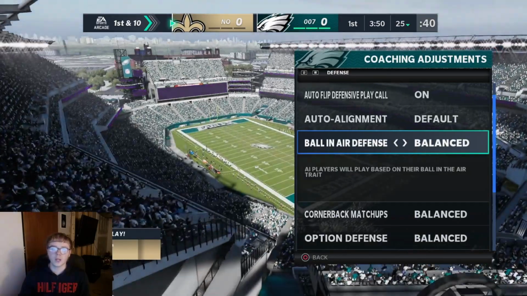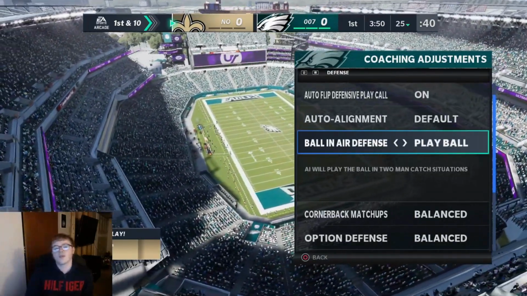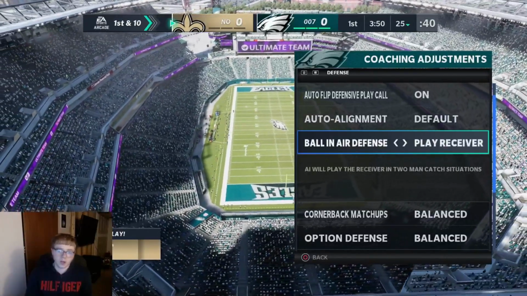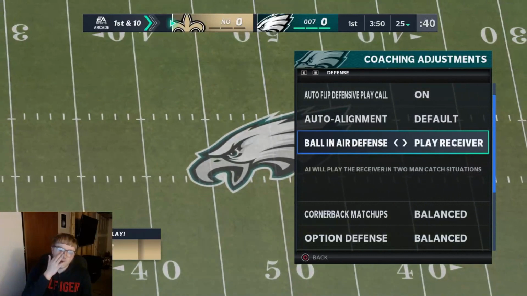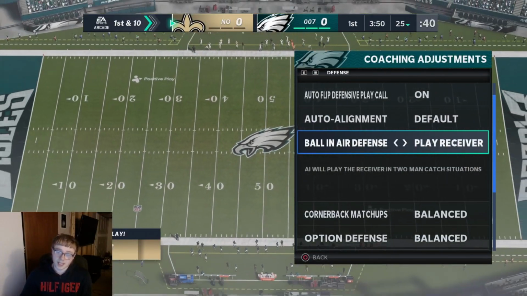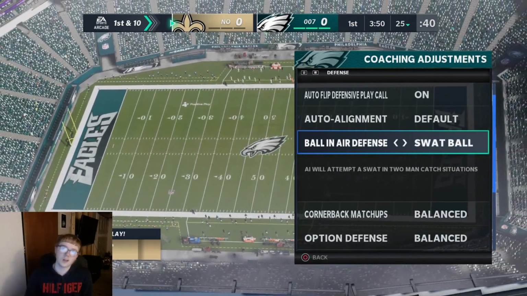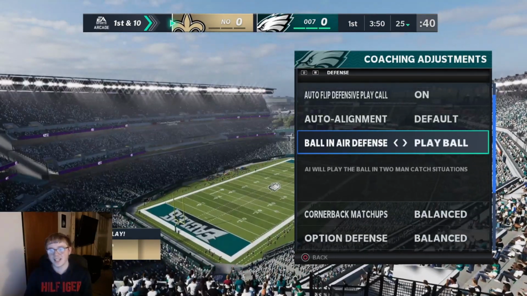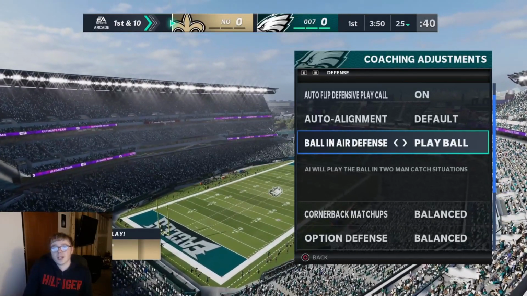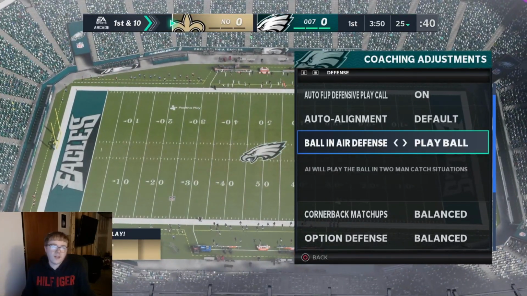Ball in the air on defense. I always have this on play ball because I feel like my defenders actually try to play the ball. If you put it on by play receiver, they're not really gonna go for the ball. They're more just gonna try to make sure the receiver doesn't catch it. You put a swat ball on, they're gonna swat it. You get it? I put it on play ball. I think that's the best one. It's not hurting your team having it on. If anything, it's helping them.